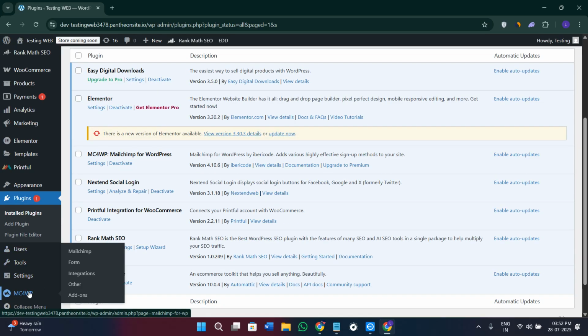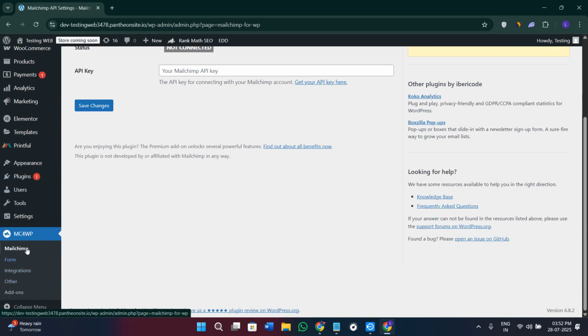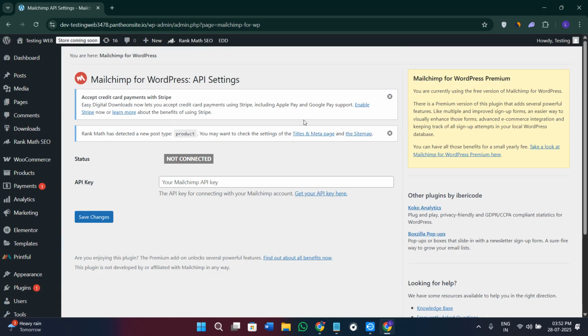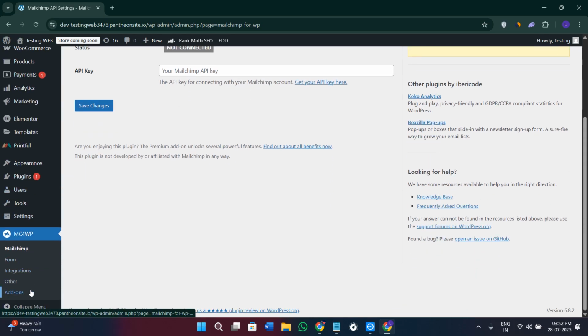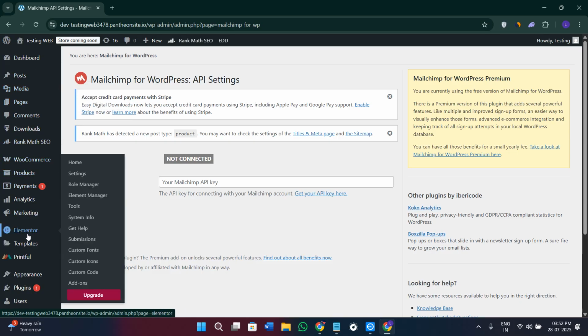Over here you can simply just hover over to the left hand section and click on this plugin. This is Mailchimp that we have here in the right hand section. So over here basically you need to log in into your Mailchimp account first. Then you will be able to go to the accounts, then go to the extras option and use the API key. You need to copy the API key from your Mailchimp's dashboard and paste it over here, then click on the save changes option.